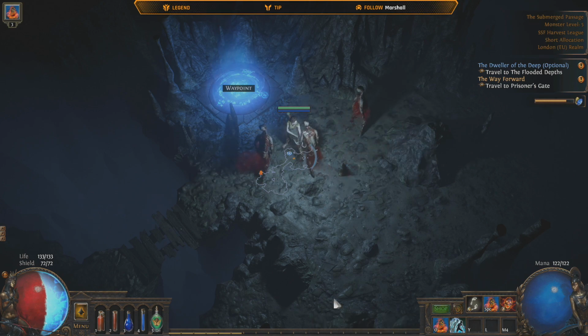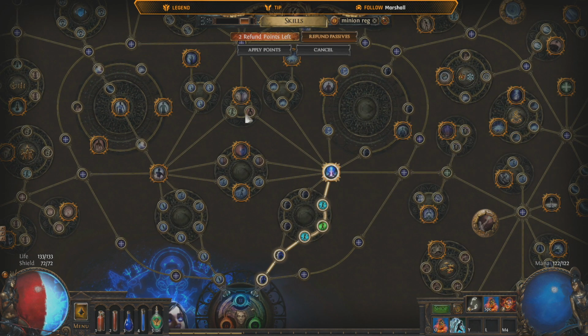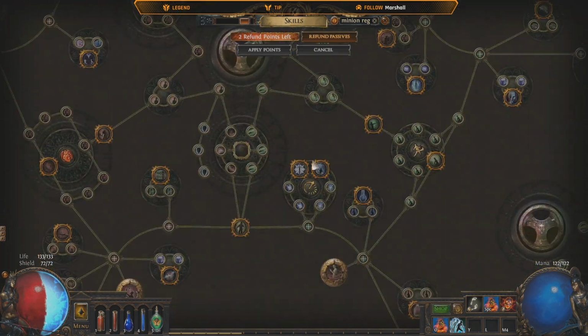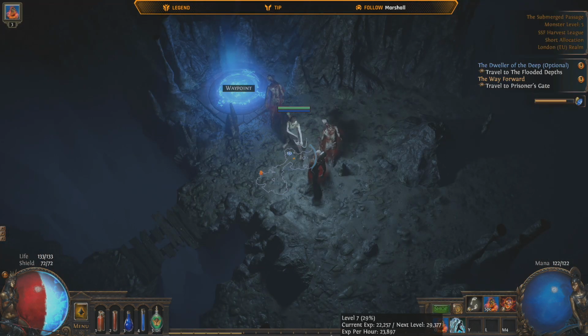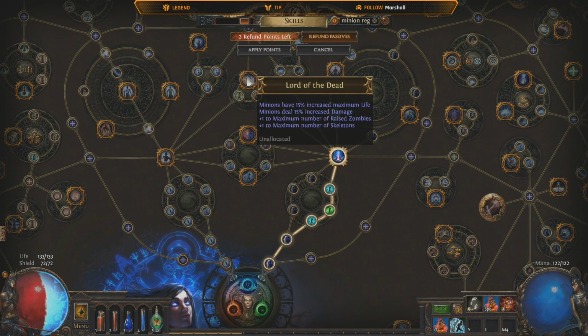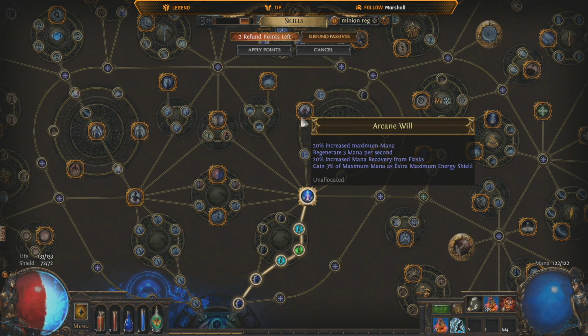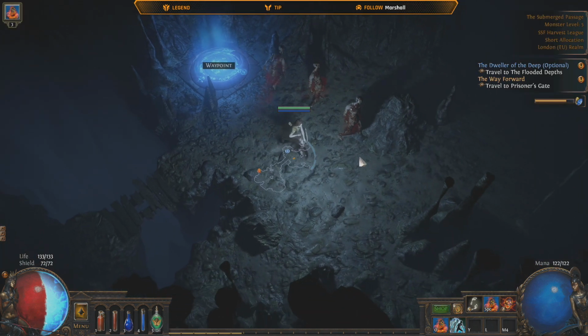Now we're looking fairly strong, and in 3 levels' time we're probably going to be looking amazingly good. Is that 3 levels? It's level 10, that's what I want. And we're going to get +1 extra point. So that's going to allow us to spend 2 points to get to +1 zombie, which is going to be brilliant, and we're going to get Arcane Will, which is lovely.